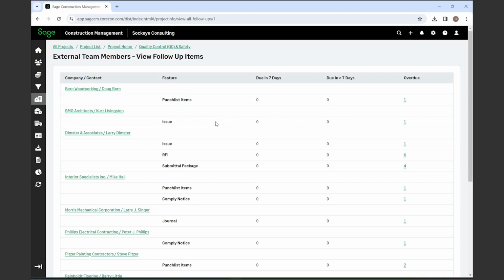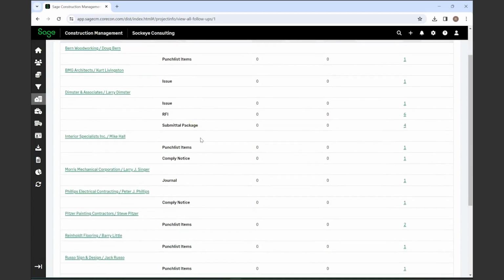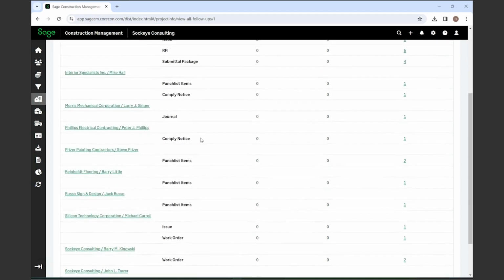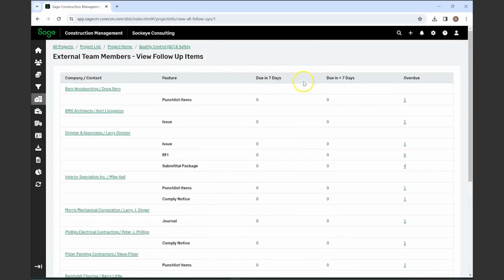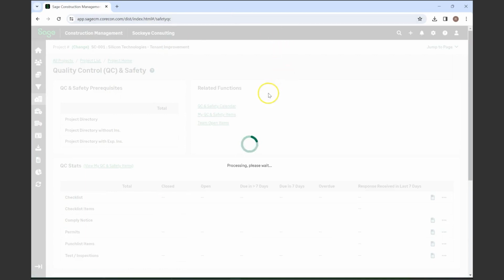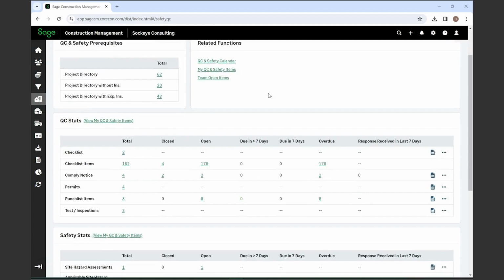You also have your team open items that you can easily hyperlink to. This is anything that you have made one of your vendors, employees, subcontractors, or supervisors responsible for. They'll all show up here, and it'll give you an idea of when they're due, due in 7 days, or overdue. That way you can reach out to them in regards to where they're at with the status of that, if it's appearing to be taking quite a long time to get there.